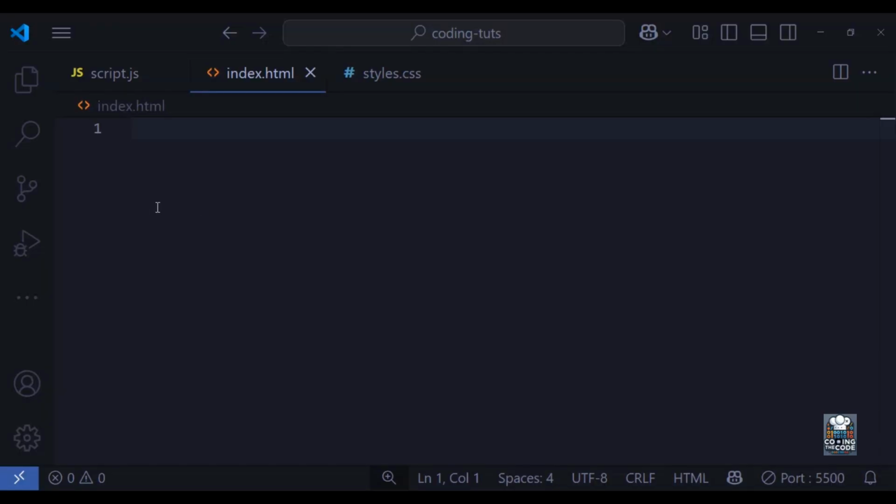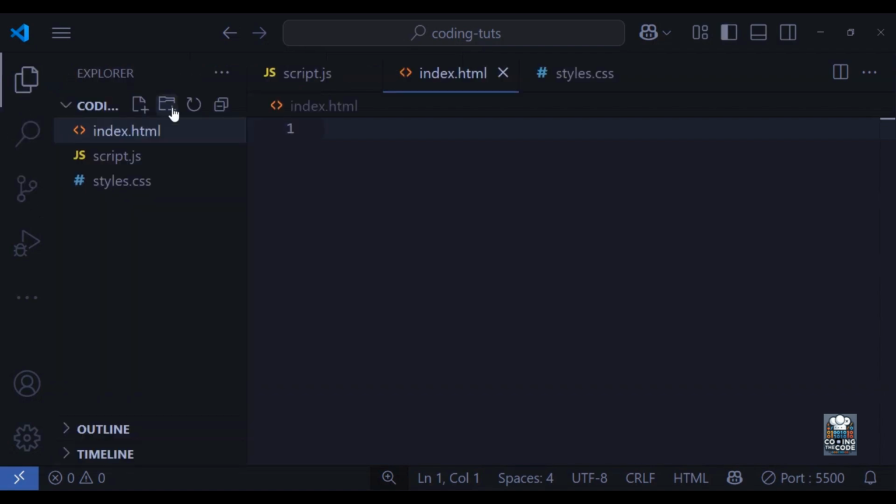So let's quickly get started with the code. But before we do that, let's go through the setup once. It's nothing fancy. I just have an index.html, a script.js, and a styles.css. Y'all can add everything in the index.html as well, but I have created separate files, and make sure all of them are in the same folder at the same level.